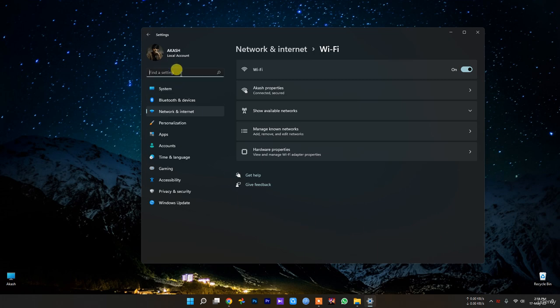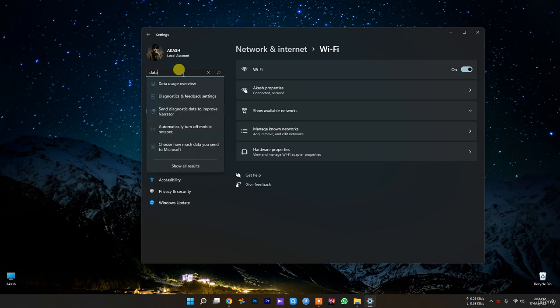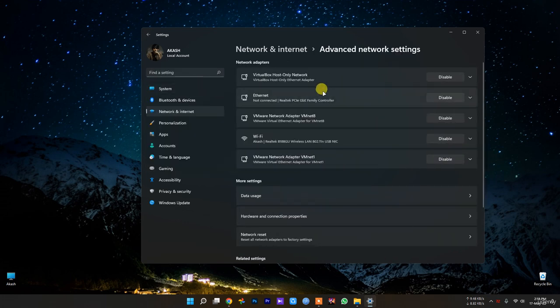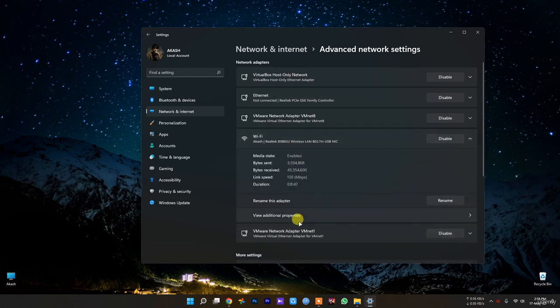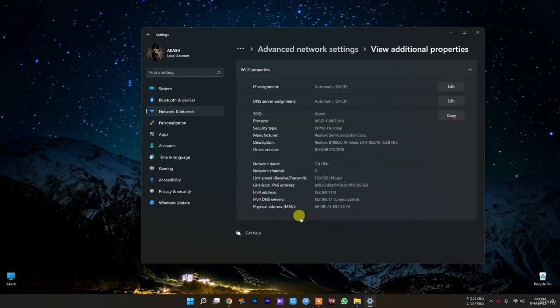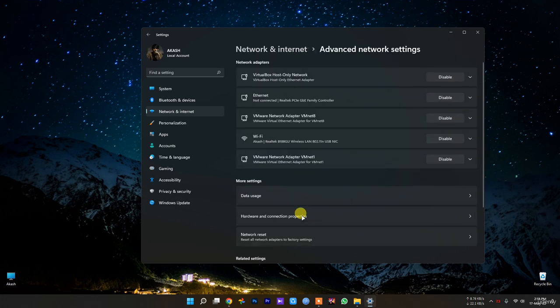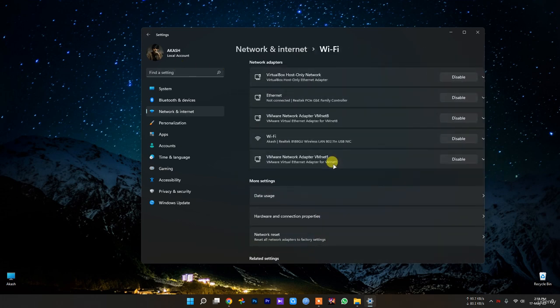So let's search for data usage. In here, let's go for Akash and data usage.